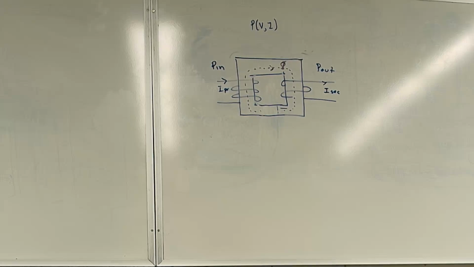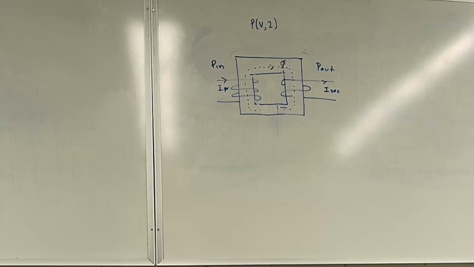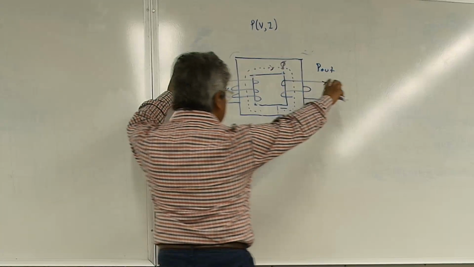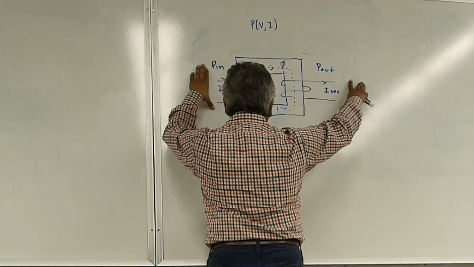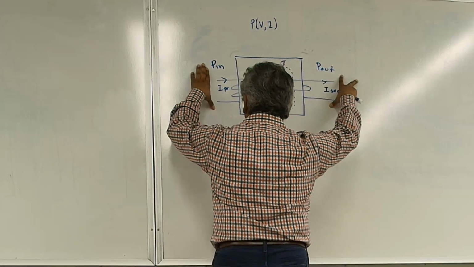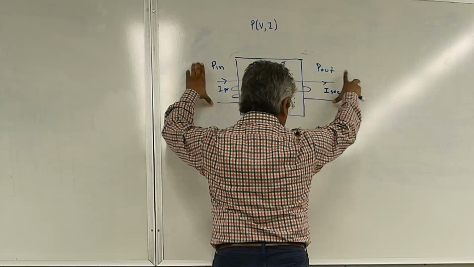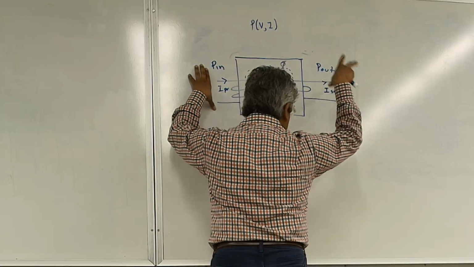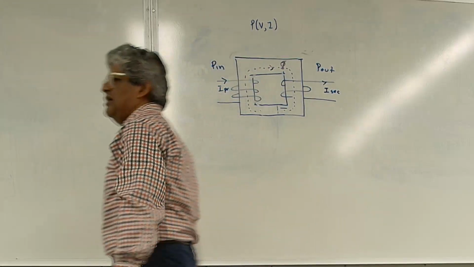Maintaining the transformer design quality is helping you reduce your losses. The thinner the sheets, the less eddy currents, right? The better quality of the material that you're using, the better the hysteresis. So there's a lot to be said on that and how you control these losses. But you're going to say, I put so much MVA right here, and hopefully I'm going to get just about the same amount. In reality, what utilities are shooting for, especially on very large transformers, is if I put 100 MVA right here, I should get close to 99.9% here.